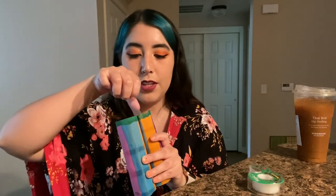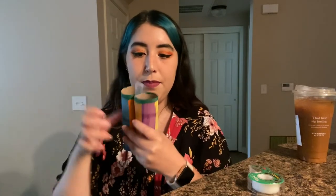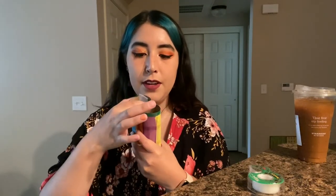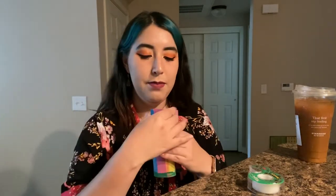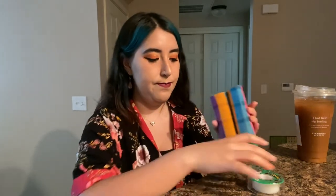So if you look, if you put them together, you'll see that there's two holes next to each other. I want you to take the tape, put it inside of one, and fold it over and put it in the other one. So as you can see, I have tape here and tape here, and I folded it over. I'm gonna turn my binoculars around, and I'm gonna do the same thing to the other side.